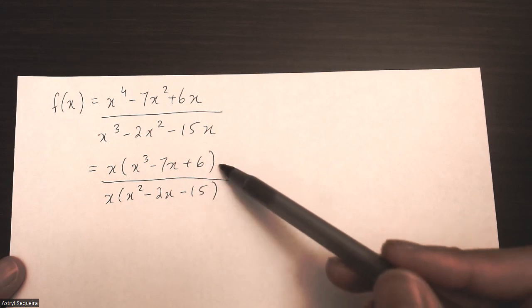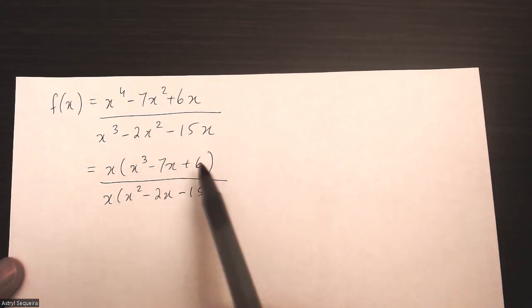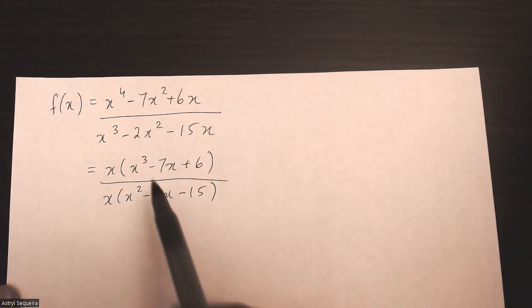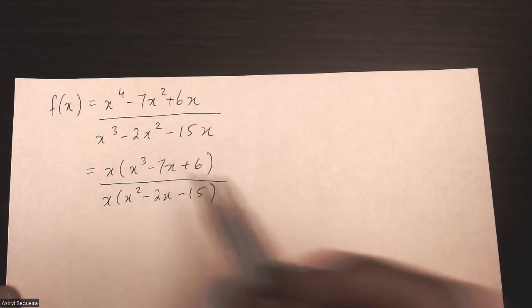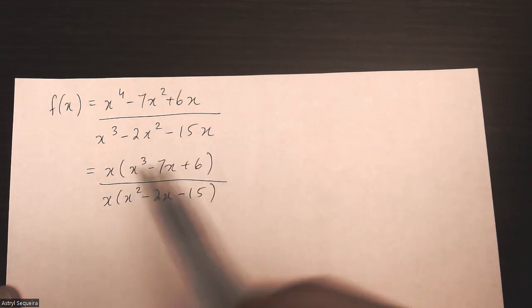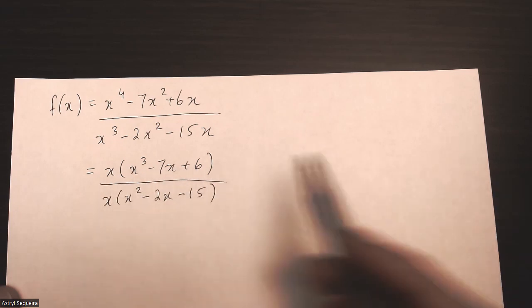Now I want to factor these brackets even further over here. The top is a cubic equation, so I can use factor theorem, and I can also use synthetic division. But there is actually a quicker way to do this one. It's a bit complicated, so you might not know it. But instead of doing factor theorem and synthetic division, to save time, I'm going to factor this one in a quicker way. But it's not possible for every single problem, just for a few cases like this one. So I can actually factor this by grouping.